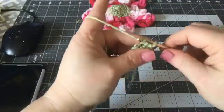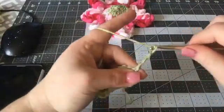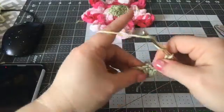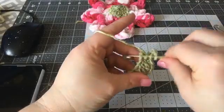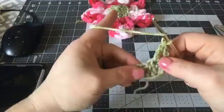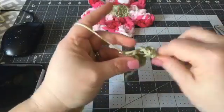Then I want you to chain 4. 1, 2, 3, and 4, okay? And then you're going to put a treble. We're going to mirror the other side. So you're going to put a treble right in here, right into the same stitch right there.